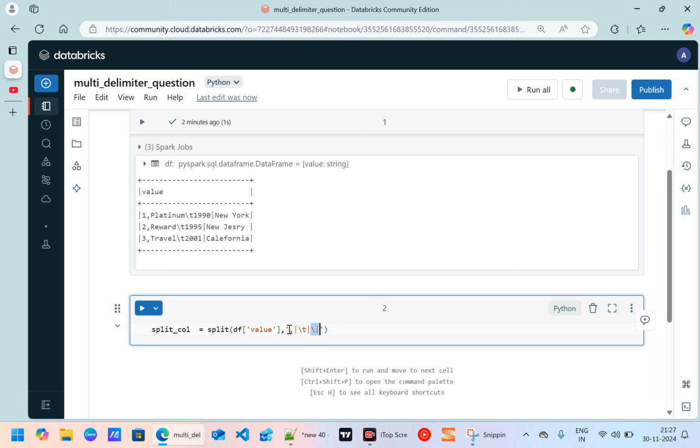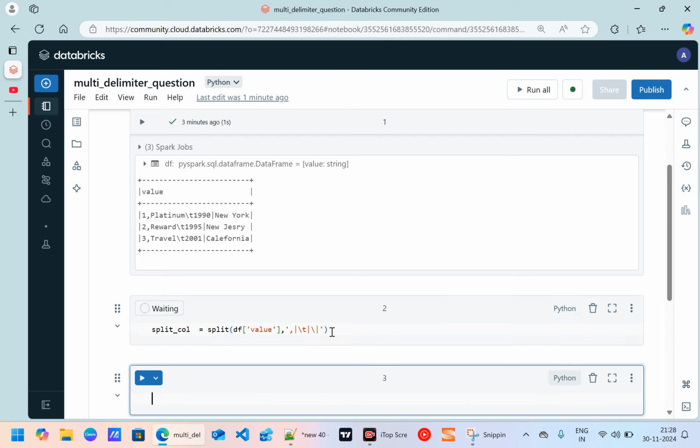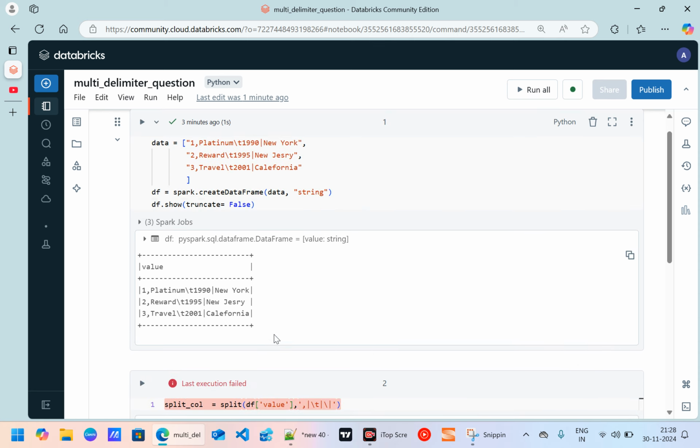So first we are going to check with either comma or tab character. Understood? Now we are going to check either tab character or pi character. So first it is going to take the tab, and then it is going to OR, and then we have used the escape character for pi, so it is going to consider that. Hope it makes some sense, right? So the moment we do that, let me quickly go ahead and run it. So you can see split is not defined, right?